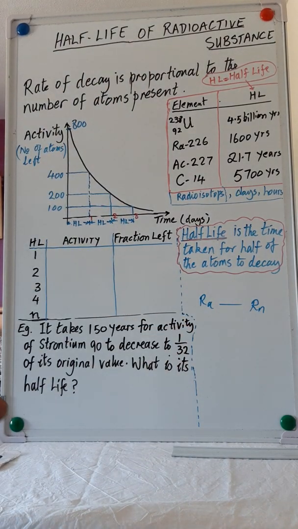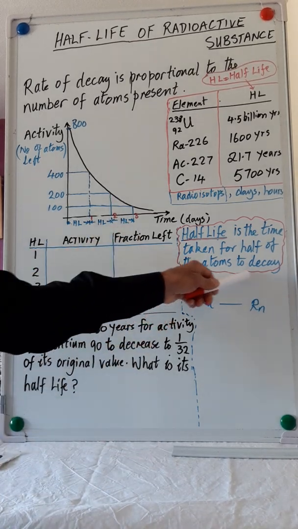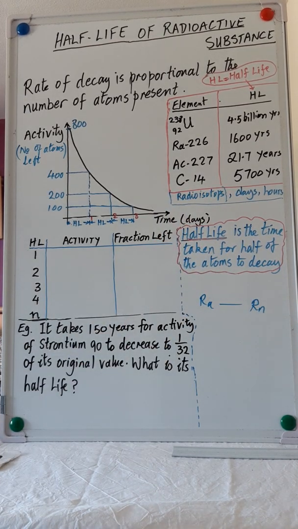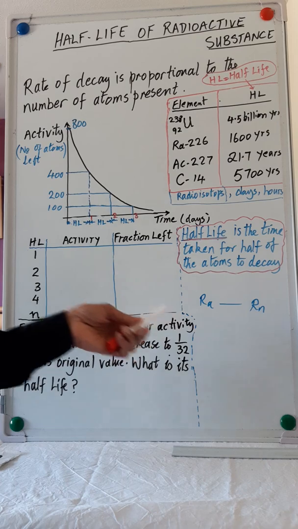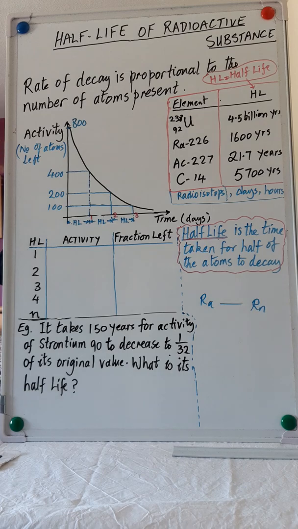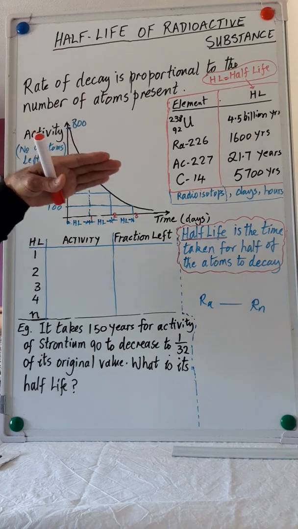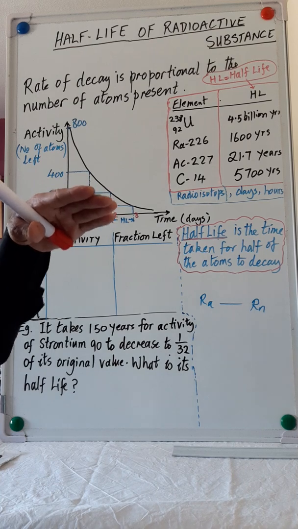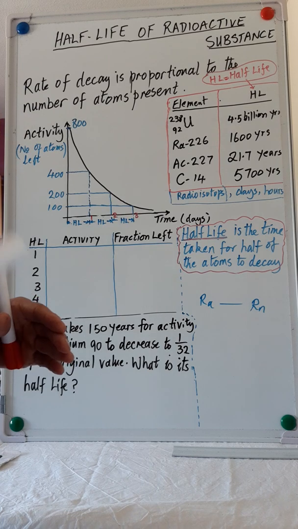Now, as the alpha particles and beta particles are given off, the radium is gradually changing to radon. And the rate at which it's changing starts to drop because the number of atoms of radium left will become less. So as the decay goes on, there are less and less atoms of that substance remaining. Therefore, the rate of decay decreases with time, okay?